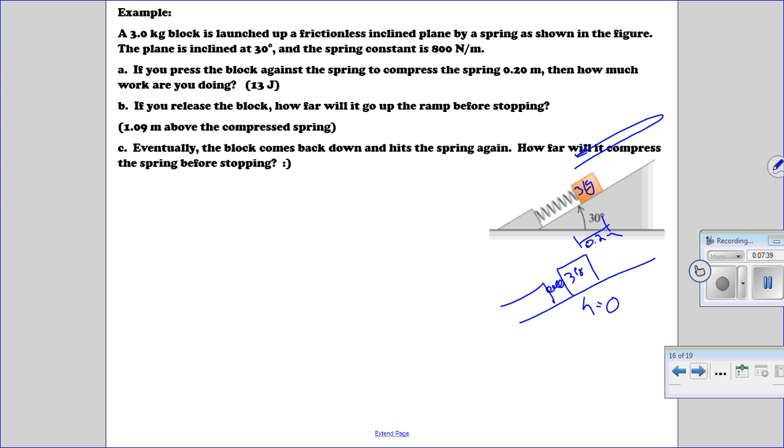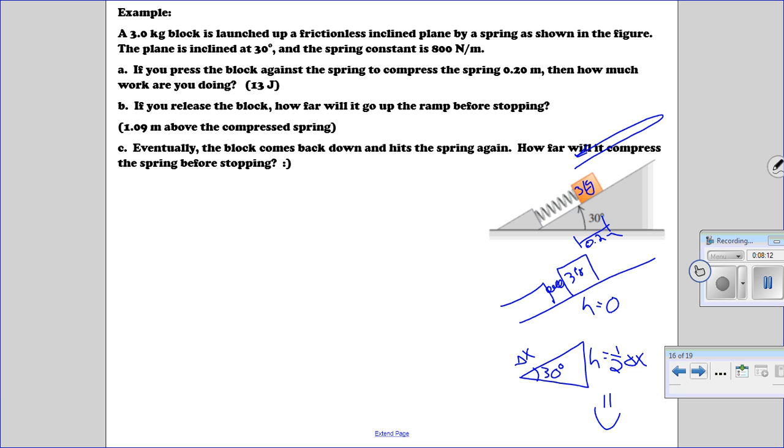Now, worth noting, something that makes this problem a little easier is that since this angle is 30 degrees, at any given point, if I call this my delta x and this my height, my height is always going to be half of my delta x, because it's a 30-60-90 triangle. So there are going to be a bunch of times where we find the height and double it to find the distance, or we know the distance and chop it in half to find the height. That's a trick I'm going to use a couple times as we solve this problem.